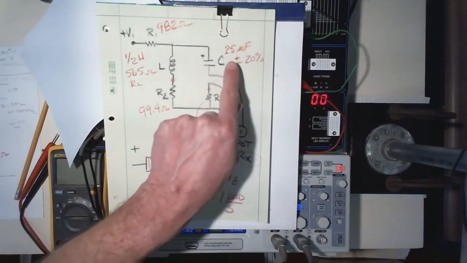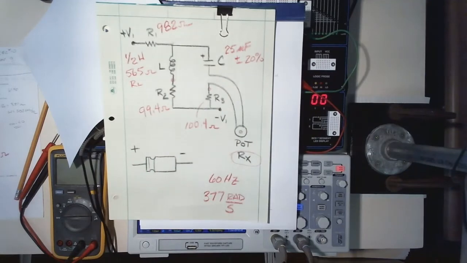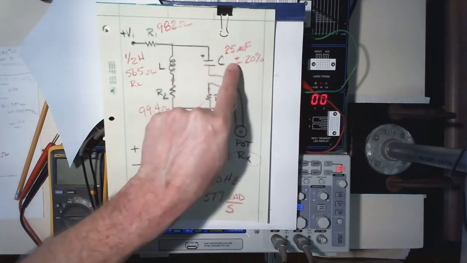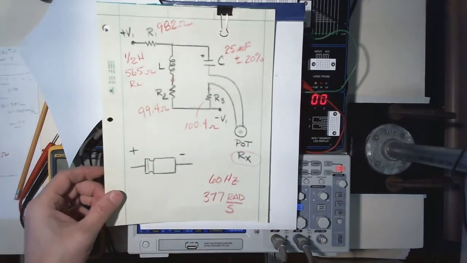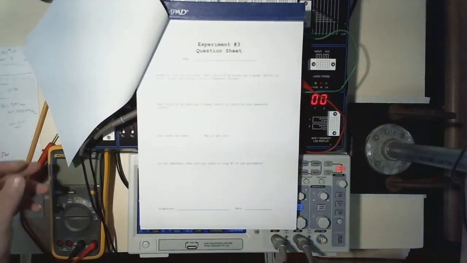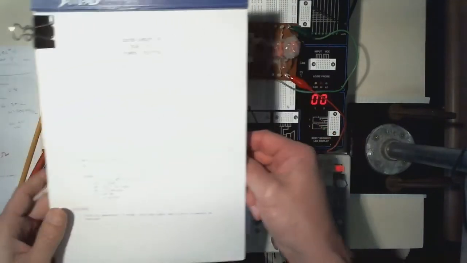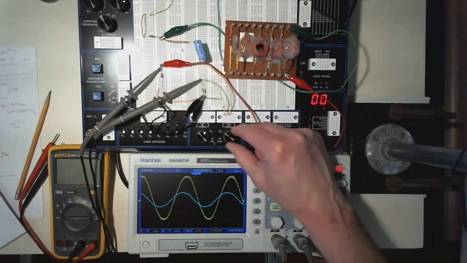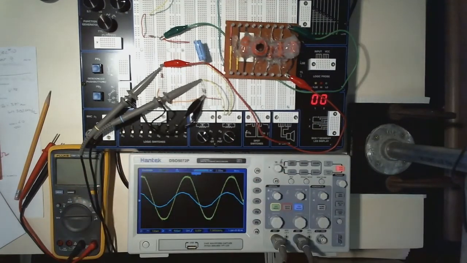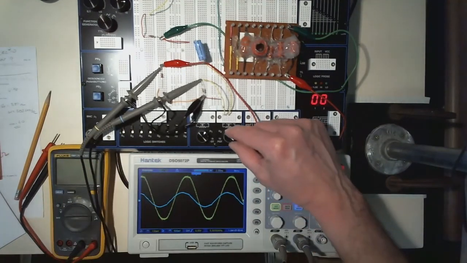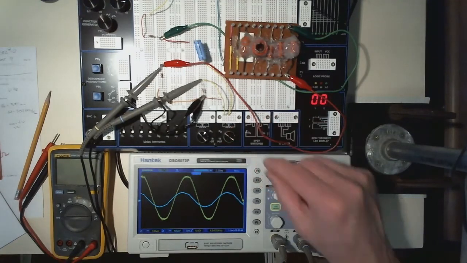Well, remember with your capacitor, you could be plus or minus 20%. So if you get a nice Excel spreadsheet working, you could play around with that a little bit and see how much that changes it. The other thing, and this is one of those things that's unfortunate that you're not here twisting the knobs, but I was trying to show you, as I was holding the camera and twisting this and trying to look at the oscilloscope at the same time, that you could twist the potentiometer quite a bit.